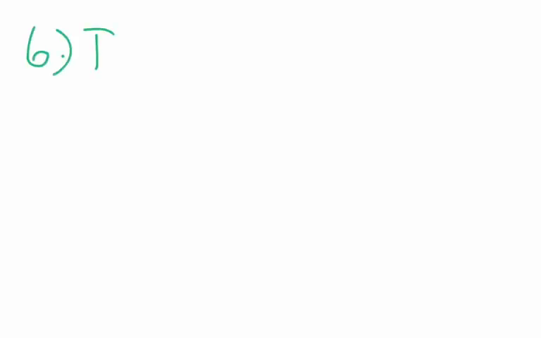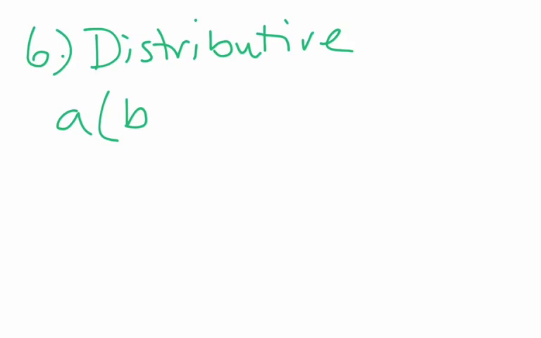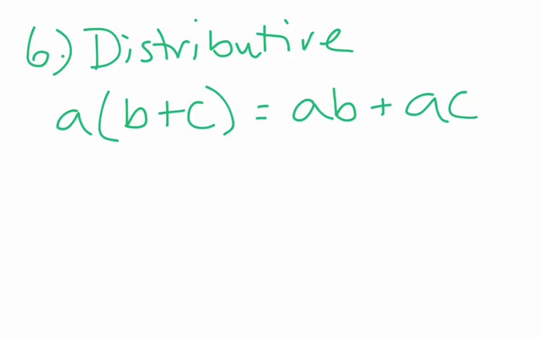Last property is distribution, or the distributive property. And this is the one where you multiply over parentheses. When I taught middle school, I would have students kind of discover this or figure it out on their own. A lot of times people will put in little arrows here. You don't have to put the arrows in. If I put the arrows in, it's just to illustrate what I'm doing. Sometimes I'll have students put the arrows in and then they don't do the multiplying. So what this is saying is that when you have something multiplying a group, it multiplies everything in the group.